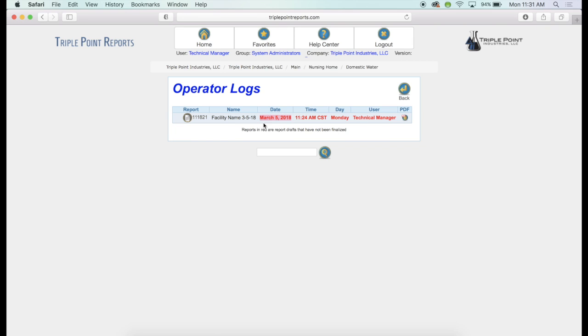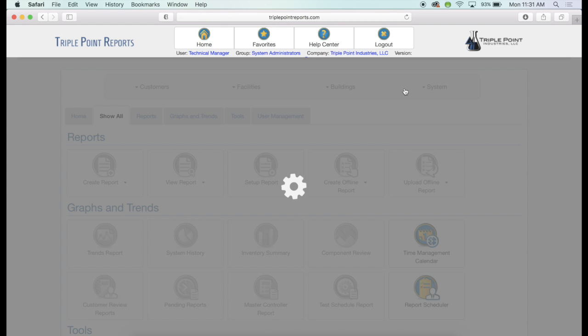So that's why if you do the testing a day or two before, you may want to put the date in the name of the report so that you know this is the date I did the testing, this is the date I put the report in. And you can easily distinguish that.